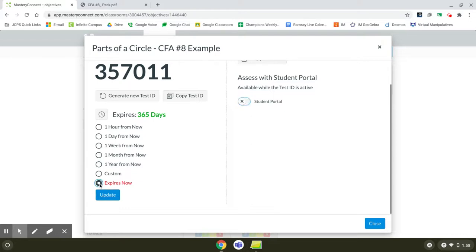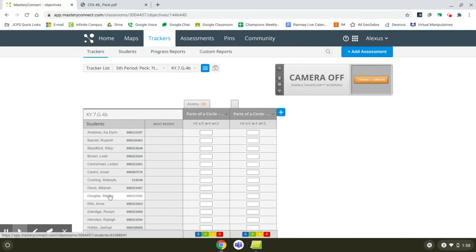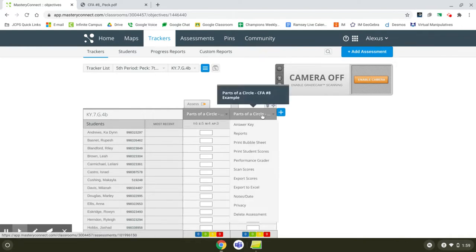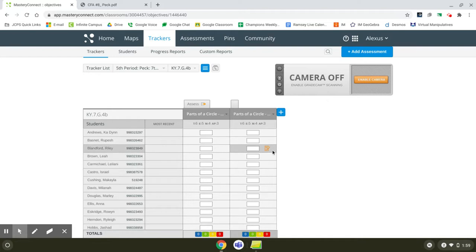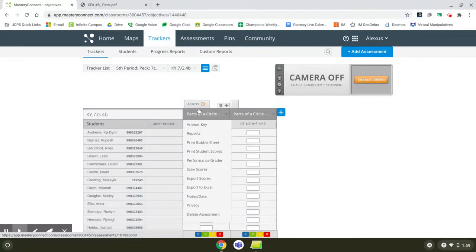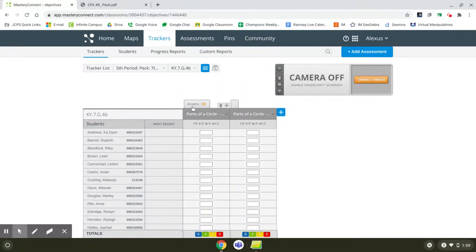I'm going to expire this one now because I also have their actual one they're going to take next week. And that is it. That is how you create an assessment, and share it within your PLC, and then also push it to your classroom so that they can see it within Mastery Connect.